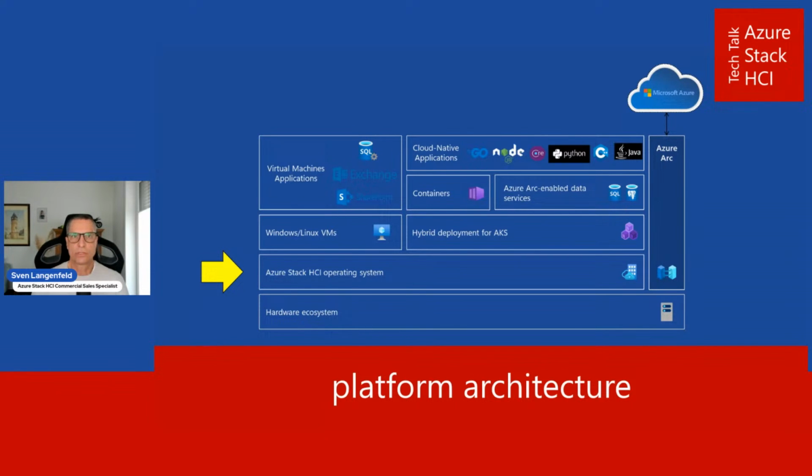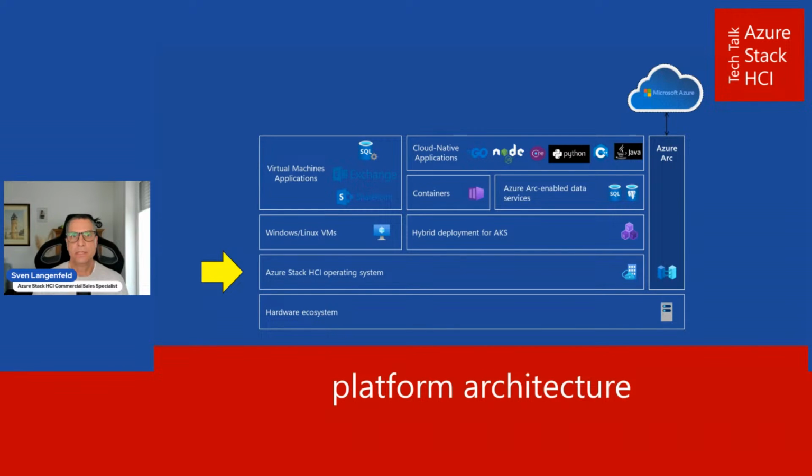So if you use Azure Stack HCI, you have Hyper-V included, so you can use it at no additional cost. It's part of the Azure Stack HCI operating system. You can use Storage Spaces Direct for managing your storage. And you can, of course, use software-defined networking. And everything is combined in one license. There are no hidden costs. It's one price, and we will talk about that in a minute.